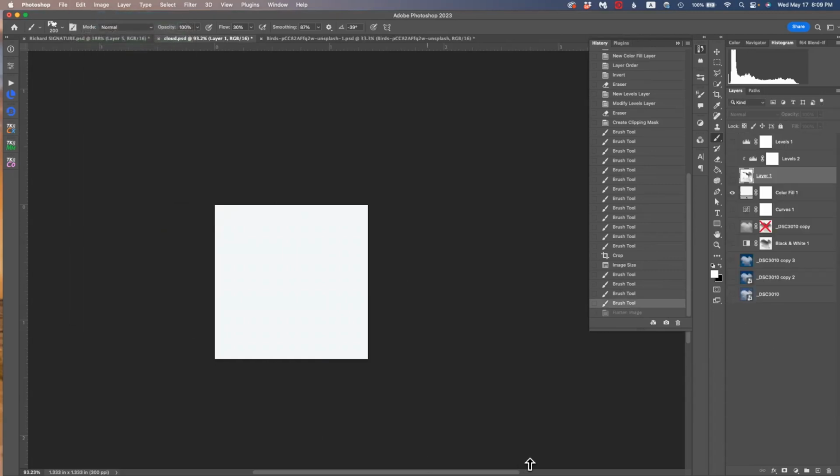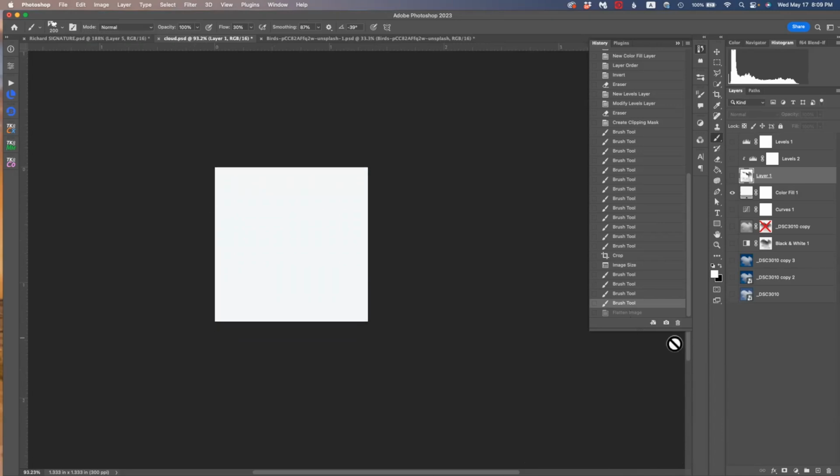There they are. But if I do another step after I flattened it, I'd have to use the history to go back, because the undo, depending on how many you've saved, is not as good a tool for that.